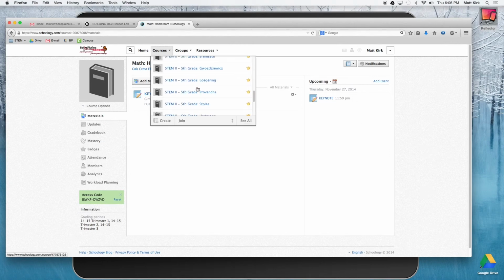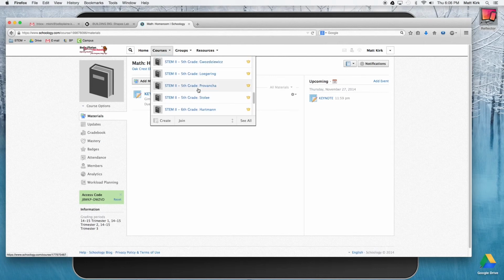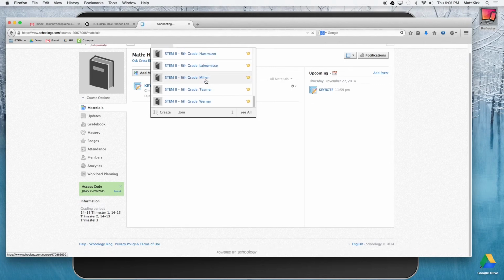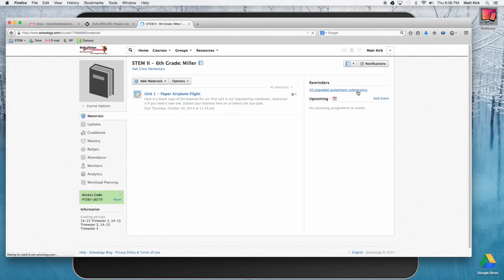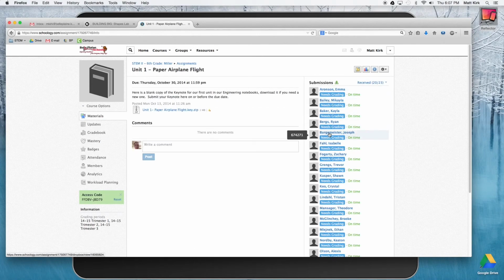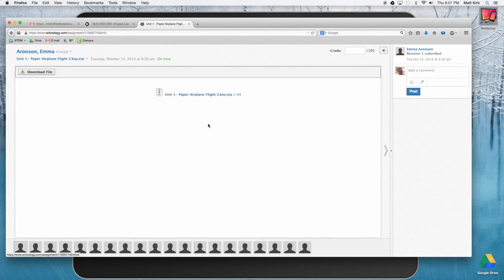So I'm going to go to one of my actual courses real quick, just to show you what that looks like. I know for sure I've done this with Miller. Eventually you'll get over here, you've got ungraded assignments, or I can even click on the assignment itself. I'll click on Unit 1 here, and off to the right are all my submissions. They need grading. I click on one, and if this was a PDF, it would load up right here.